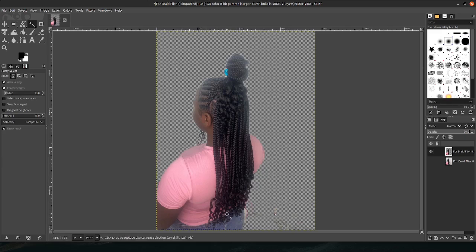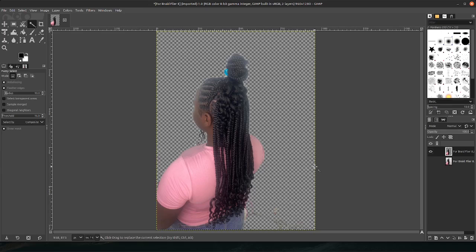In order to do that, we want to export this as a PNG file. Right now, it's in a JPEG format. It is necessary that you export it as a PNG file. Otherwise, you're going to just have a totally white background. You're going to have your model, but with a white background, and it's going to look weird.